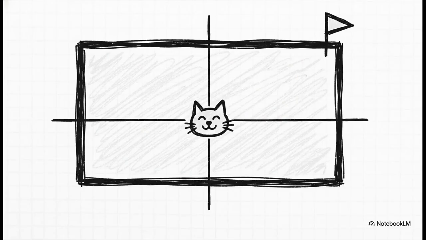Up in the top right corner, you've got the stage. This is the literal center of your universe. It's a canvas that's 480 pixels wide by 360 pixels tall. It runs on a standard X and Y coordinate system, with 0, 0 sitting right smack in the middle. This space, this is where your code executes. It's where your characters move, where they interact, and where they put on a show for the audience the second you hit that green start flag.